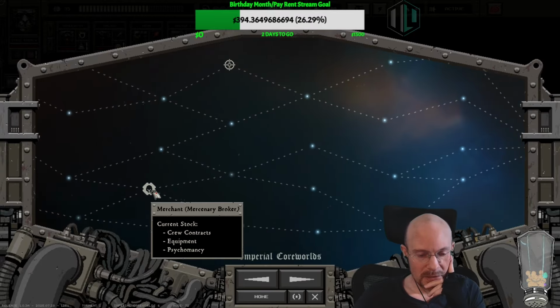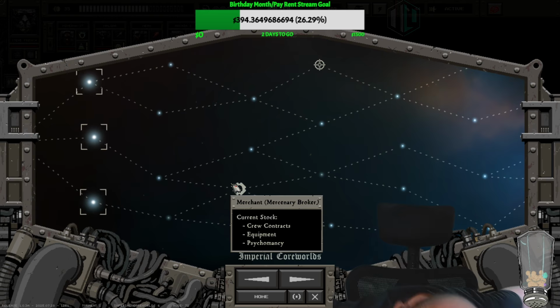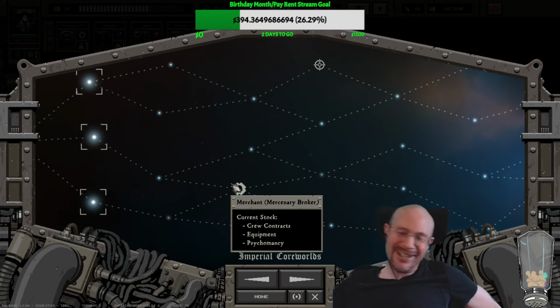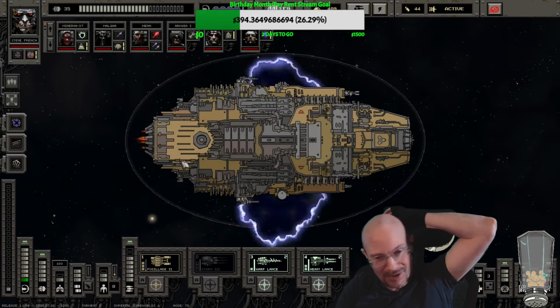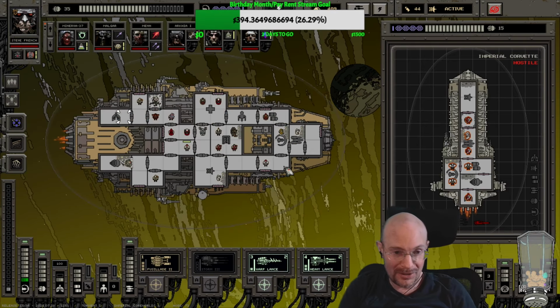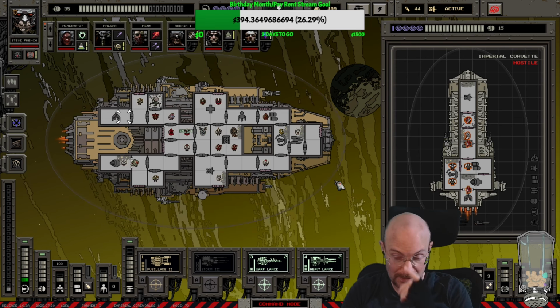Alright, any modules or systems? No. More frickin' crew. What is the deal? Do I have like an influence thing that's just making only crew stores show up? What the hell? All this crew and no friggin' weapons. Not weapons, systems, modules, whatever.